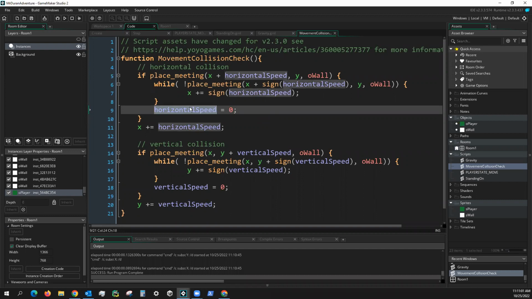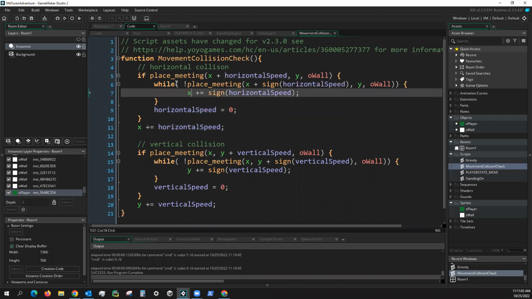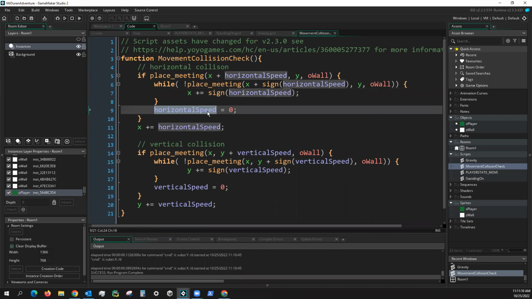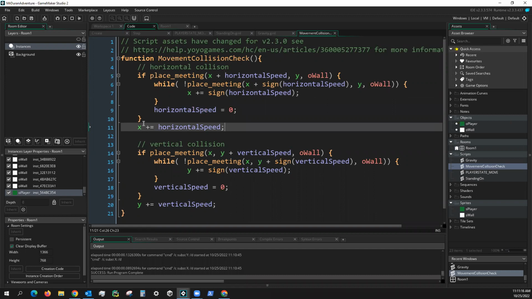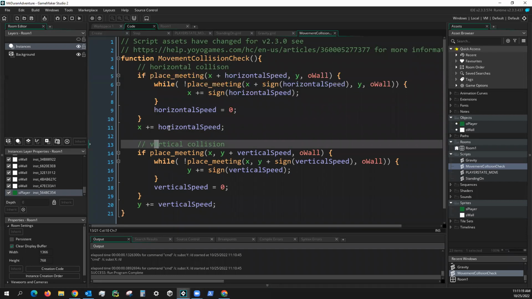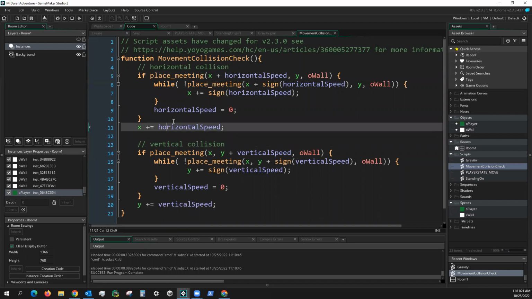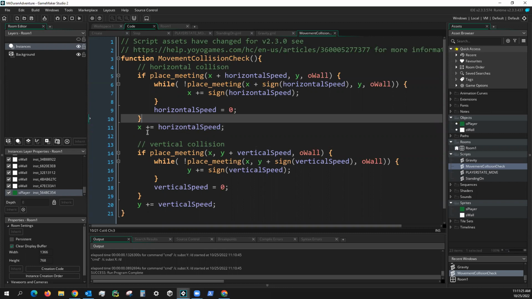I forgot to change my horizontal speed. So if we realize we're going to collide with something, we slowly inch next to it and then we tell it, hey, stop moving. Horizontal speed is set back to 0. And then we don't actually move. Now, if there is no collision, then we safely move no matter what. So that was just a minor mistake on my part. And that brings us back to a halt. So that way we're not constantly running into the wall or something.